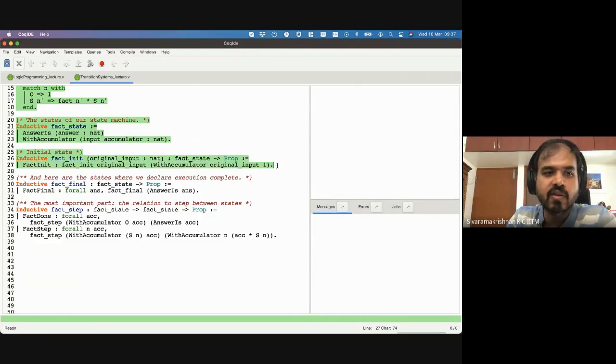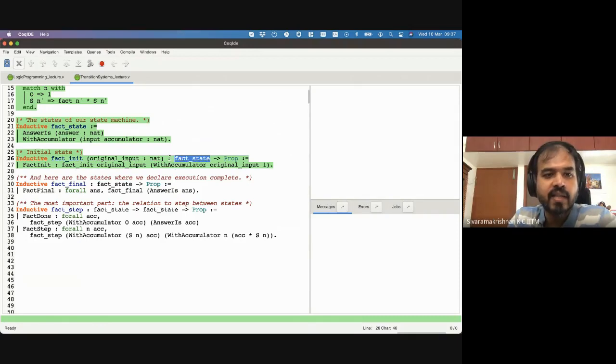Okay. Any questions on this one? So we are going to see more and more of this style of inductive relations. Even though we are defining data types, it's better to see them as relations. This is a unary relation. A unary relation takes a single element and describes a property on it.